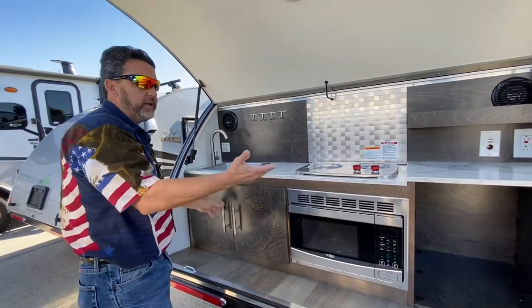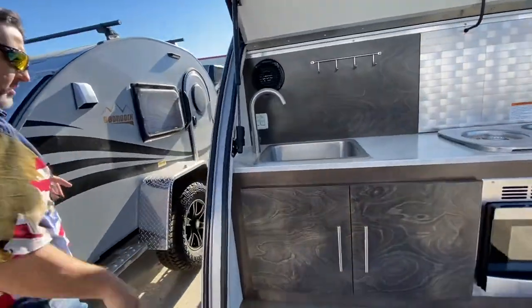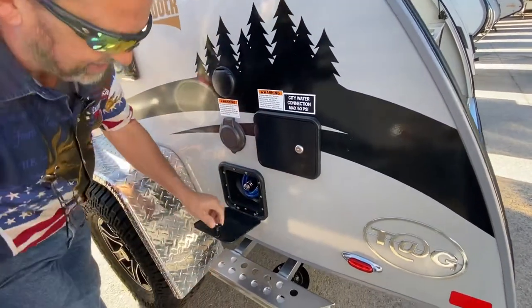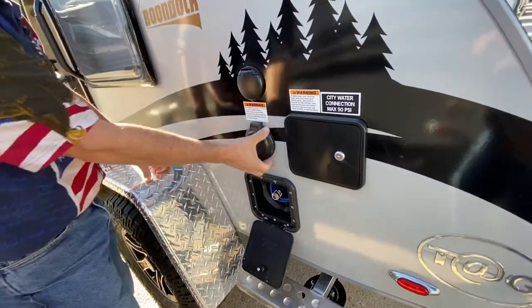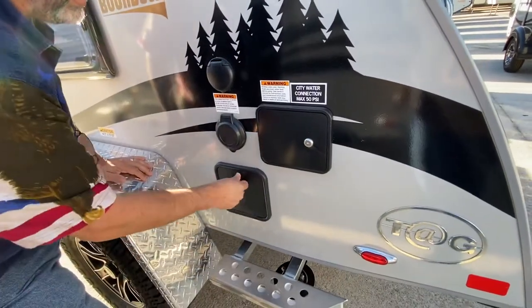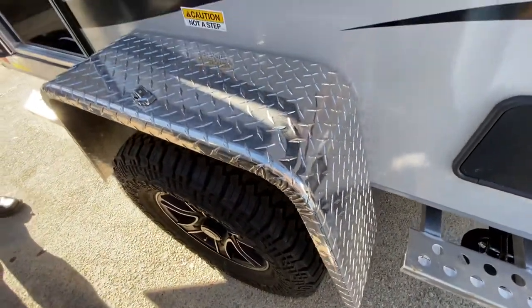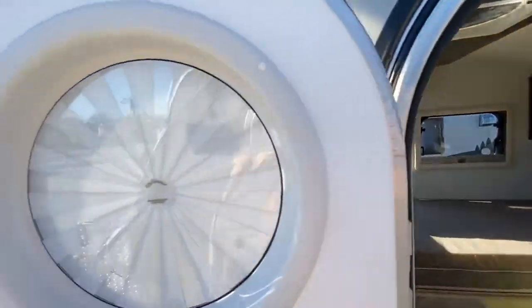Going down the road, if you had a regular little mini fridge it would run off 110, so instead they give you the Yeti cooler, which is really nice. LED lights all the way around. It does come with a water hose — this little hose will stretch out to about 10 foot long and has a hose connection for hosing things off. Shore cord connection. You are prepped for a TV on the inside — there's your coax cable. Fresh water tank fill and city water connections are here. All aluminum, with aluminum running boards and off-road tires, so it has a nice stance. If you want to travel on the beach, back roads, or BLM property, it will really make a difference.